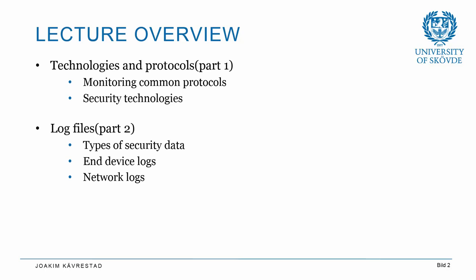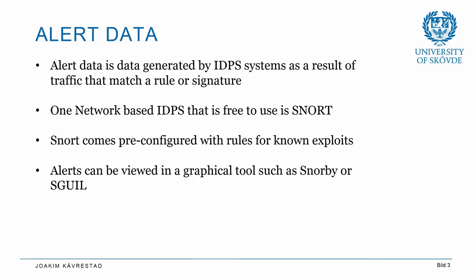Okay, so log files. What we are going to discuss is some different types of security data, end device logs, network logs, and as you know from experience now, those Cisco titles basically say nothing. So let's just see what we have to discuss. And it turns out that we will start with alert data.